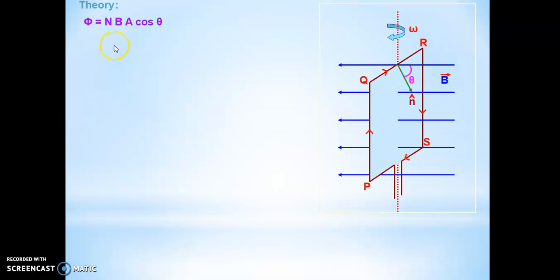So you know that magnetic flux is what? Magnetic flux is B dot A, that means BA cos theta. When this theta is 0, that means it is parallel to this, you get maximum flux, BA. Suppose here we are having a certain angle, that means the coil is at some angle with this magnetic field. We are firstly taking this, that this coil is at angle theta with this magnetic field.